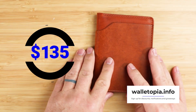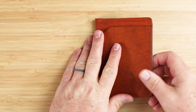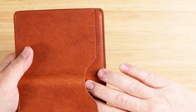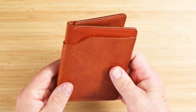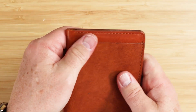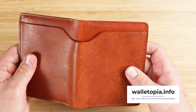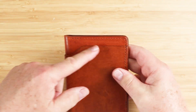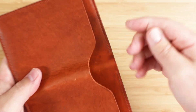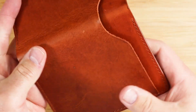This wallet is $135 — it's gone up $10 since I originally purchased it. Usability-wise, I really find the exterior cash pocket visually more attractive than a normally integrated bi-fold. I've warmed up to this type of design. The height of this wallet allows it to drop lower than the top piece on the interior, giving you easy access into the cash or whatever else you want to put in there.